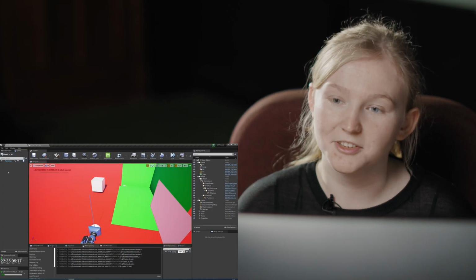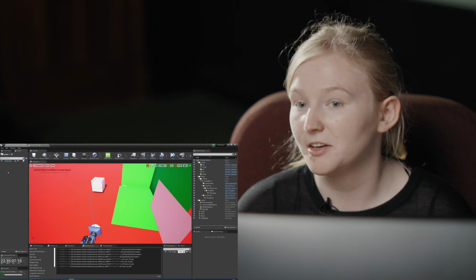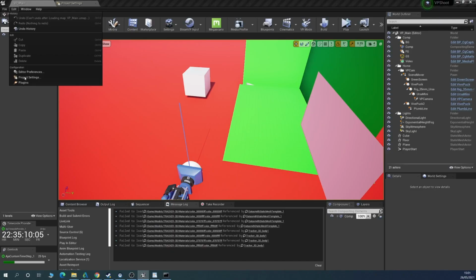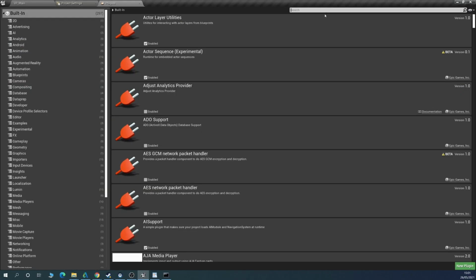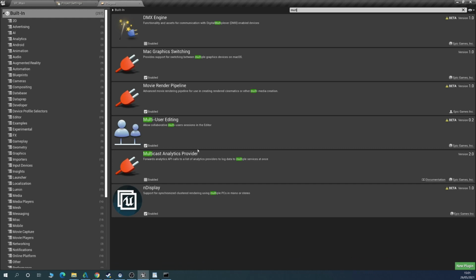So to do this in Unreal Engine 4, you need to enable the multi-user editing plugin. And to do this, you go into your plugins. We can search multi-user editing, and you can see here that ours is enabled. You'll need to restart your project after you do this. You need to ensure that any device you're using and looking to connect has the exact same project before you begin. And this can be done using the source control method we just went through.